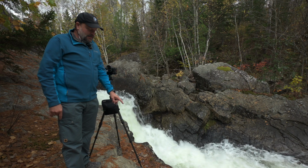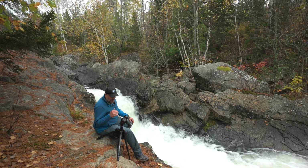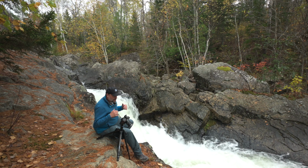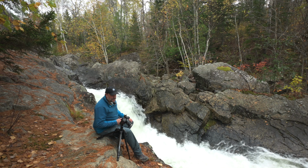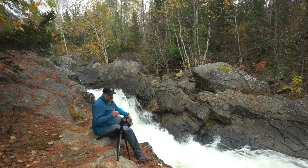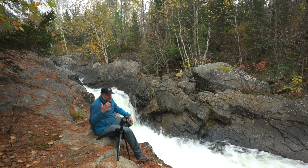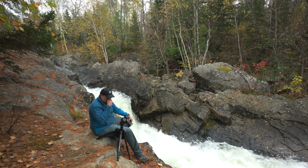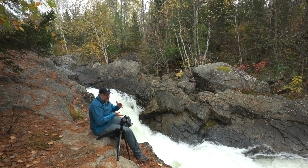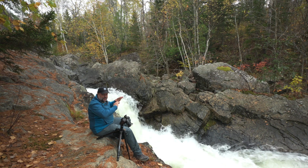I think I found a neat little composition right here, and I'm going to set up to do it. What I'm going for on this next composition is this juxtaposition of natural power that dominates and destroys everything that gets in its way, juxtaposed against life struggling to survive. And the way I've composed it is I basically put a line through the center of the image diagonally, and that's the land where the baby tree is growing.